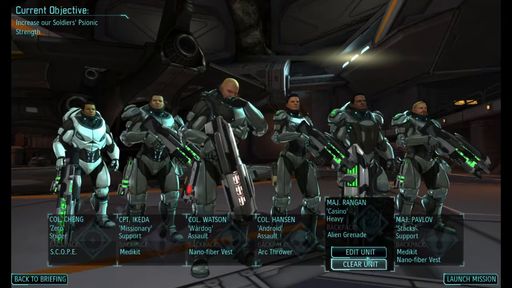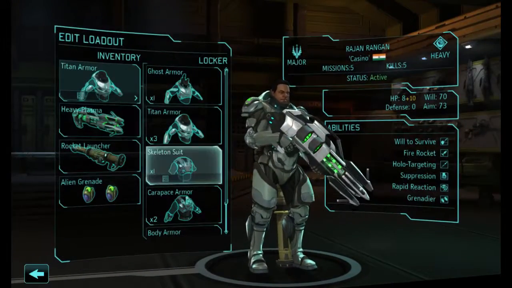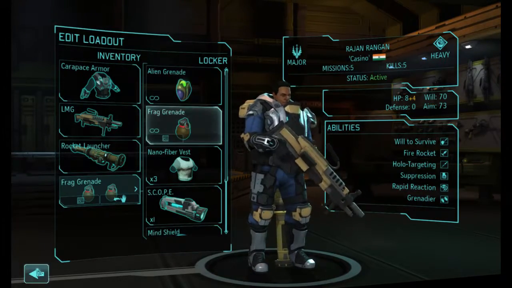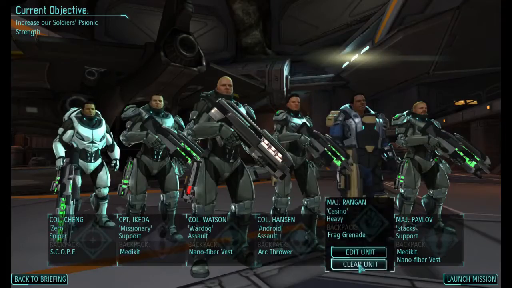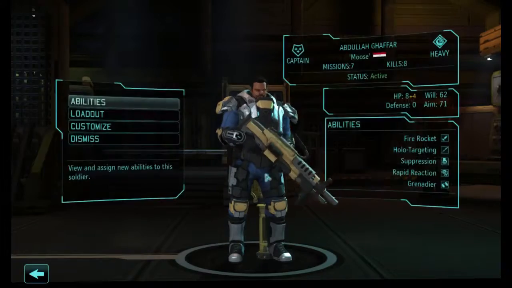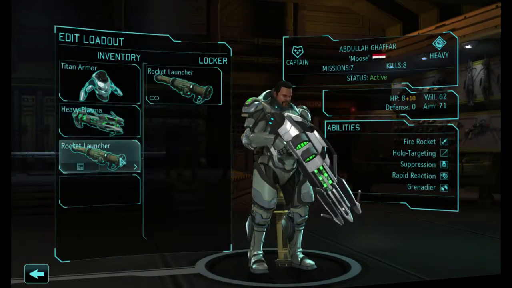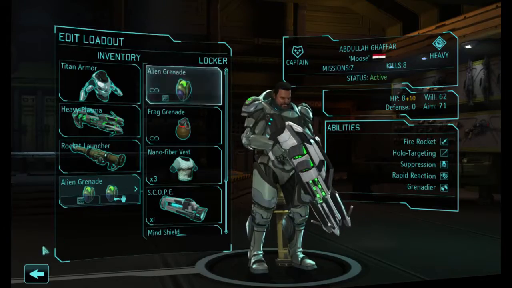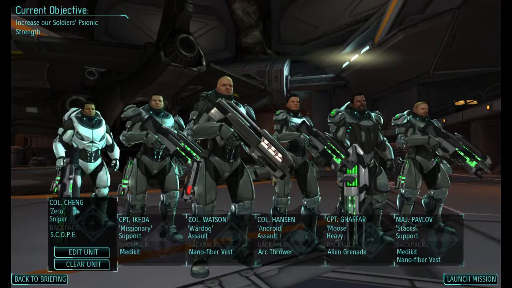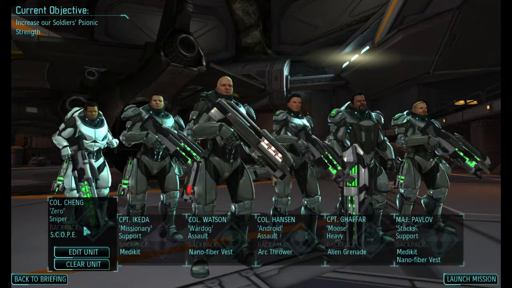I think we will swap out our Heavy for our other Heavy. So we'll drop Casino and bring Moose. So you need Titan Armor, normal scrappy thing, rocket launcher, double grenades. Why? Because you're all about making things explode. I'm happy. Do we have medkits?